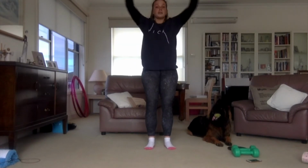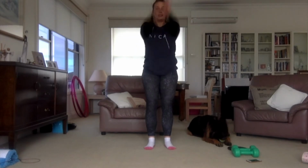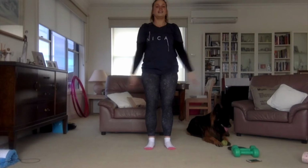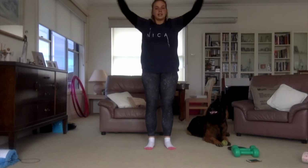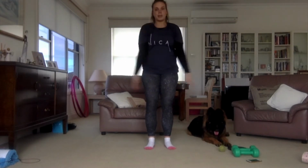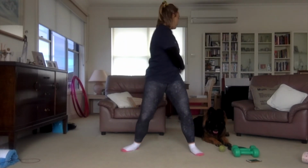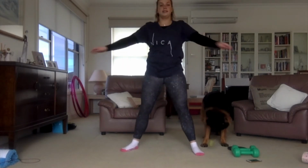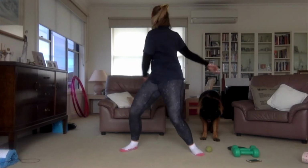Okay. And standing up and arm circles. So swing those arms around. And forwards arm circles. Getting those shoulder joints warmed up. Rotator cuff warmed up. Okay, and swing your arms around. Bend those knees. That's it.